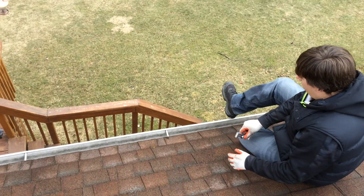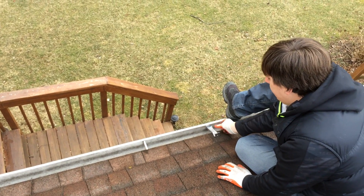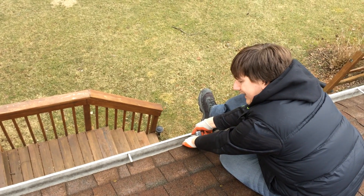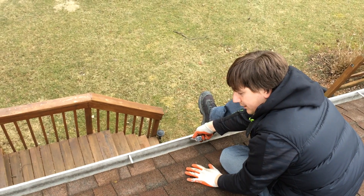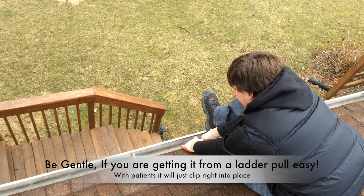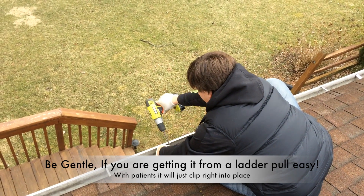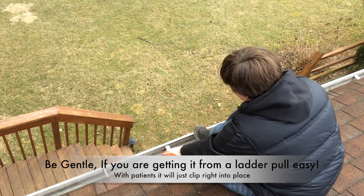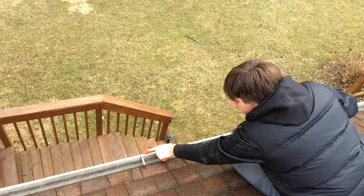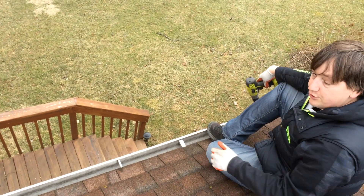Let me give you a quick illustration. With this gutter it's a little tough because if you flip it on there you can see it's not going to go in. The trick to getting it in is to put your foot on the gutter, push the gutter out at the same time, and lightly pull the roof — you don't want to rip the shingle. This shingle's old and really brittle, so lightly pull it and push out on the gutter at the same time. That's basically it — it just pops right in. Then you come along and screw that in.